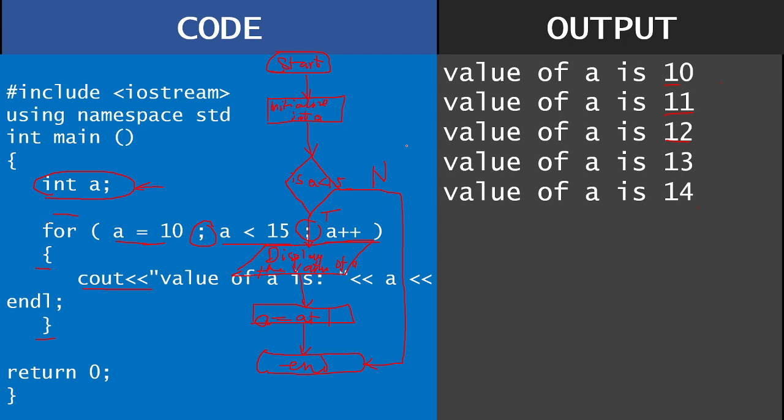Now let's try to understand each step. First thing that would happen is the initialization. We will start with number 10. So we will start with number 10. Let's erase this flowchart. I hope you took note of that so the explanation is clearer.